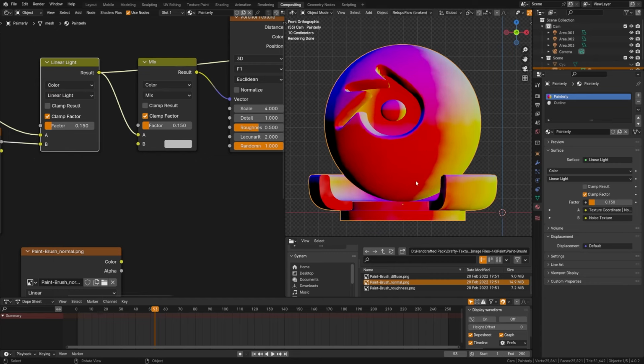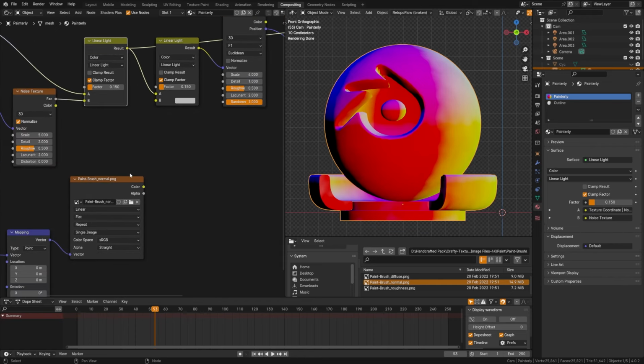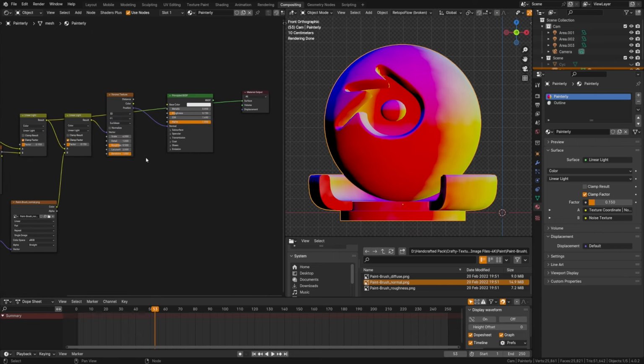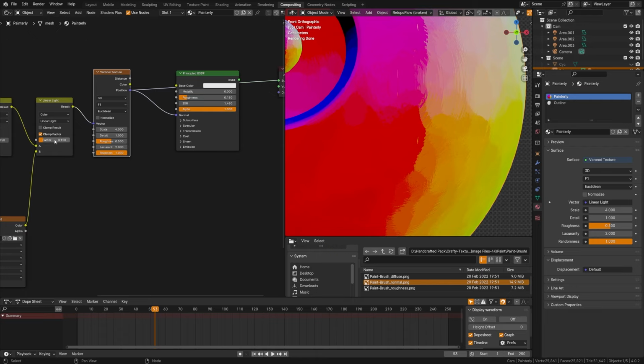And that will just get us a better blend. So let's go ahead, change this one to linear light as well. And then what we're going to do is grab the color from here and mix it into the bottom there. And if you take a look at the position here, you can see that with this factor here, we're mixing in these kind of small brush strokes to the edges there. So I'm going to leave my factor at 0.15, which is about 15%.